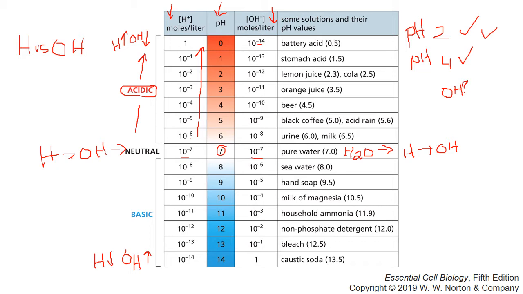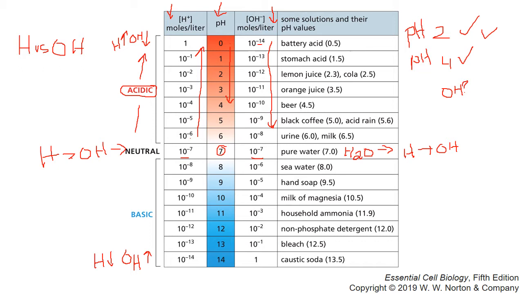And you can double check that on the scale. You'll notice that when you look at your hydroxide concentration, the numbers start going up as you progress from a low pH over towards the neutral territory of 7. Okay, and it's all about that ratio. So if the hydrogen is increasing, that means that your hydroxide is decreasing. I can also say to you, okay, so you have a pH of 2 and you have a pH of 4.